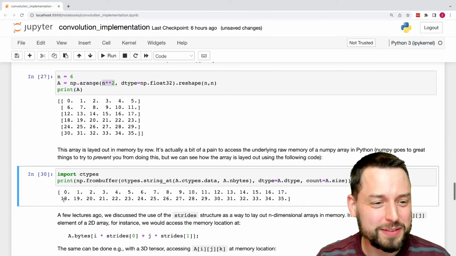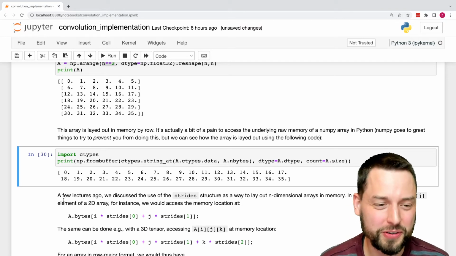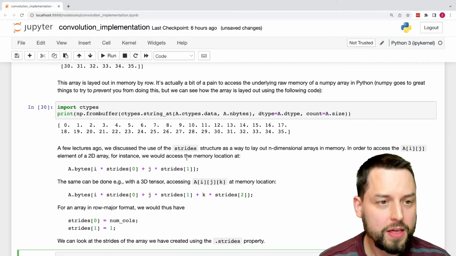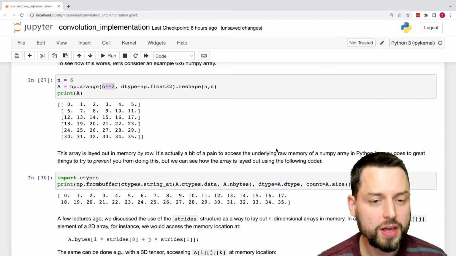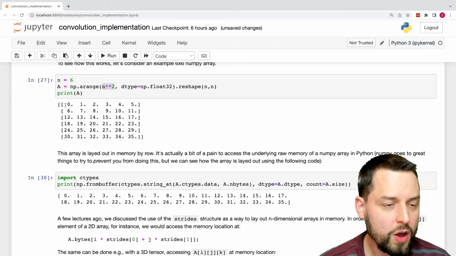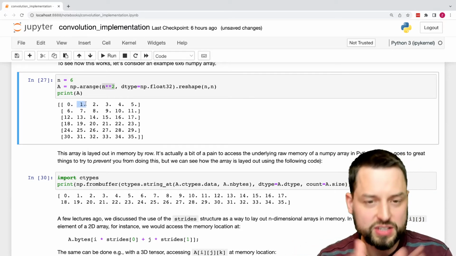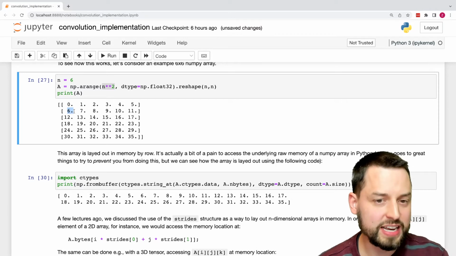So again, this is written out a bit more in the notebook, but this is sort of how things are stored internally. The other important element to look at is the strides property of the array. Remember, strides indicate the number of locations in memory you move with each consecutive element. So here, we have a 2D array where moving one element in the last dimension moves you over one location in memory. So to go from here to here, you increment by one unit, which in this case is 4 bytes, and to increment from here to here, you increment by 6 units.